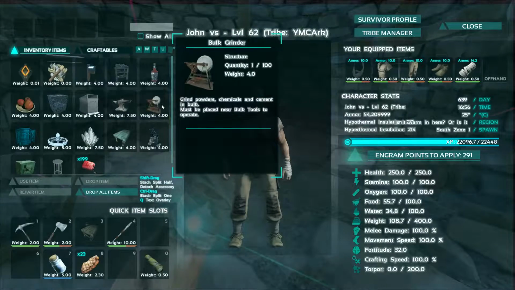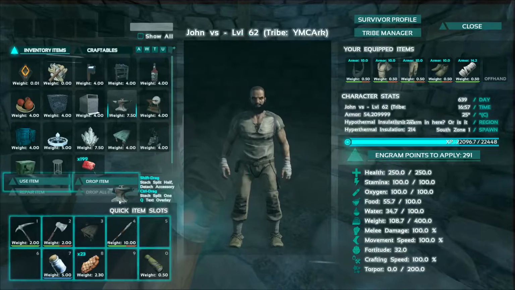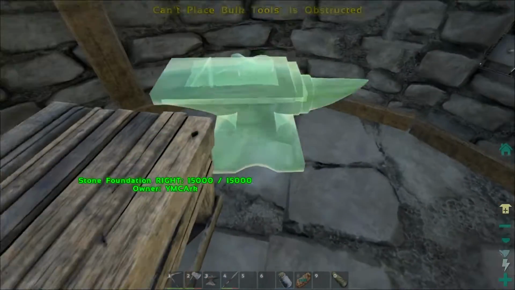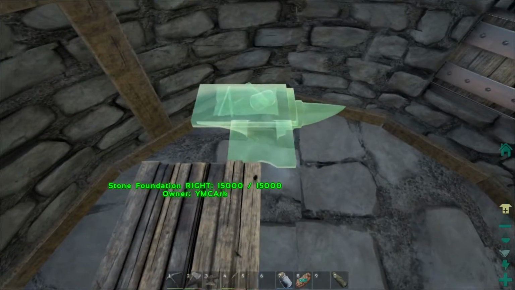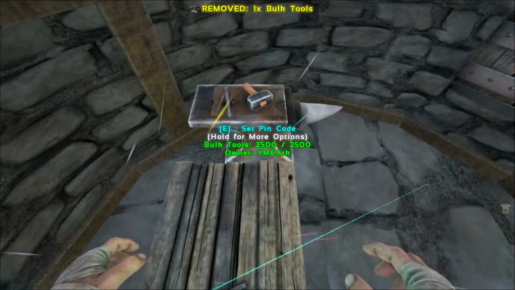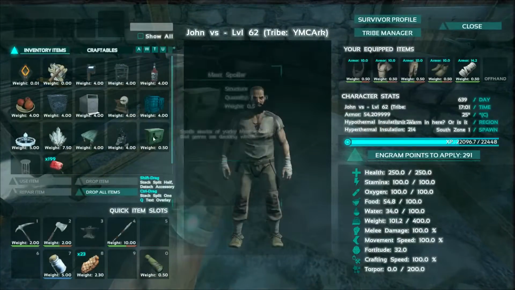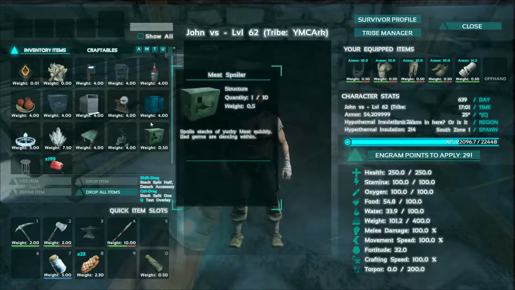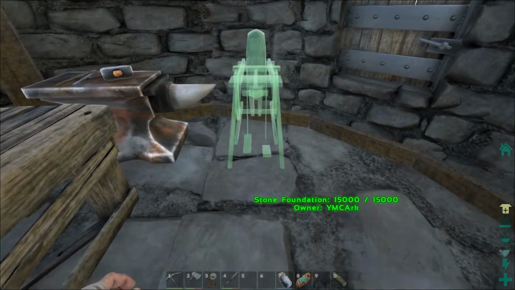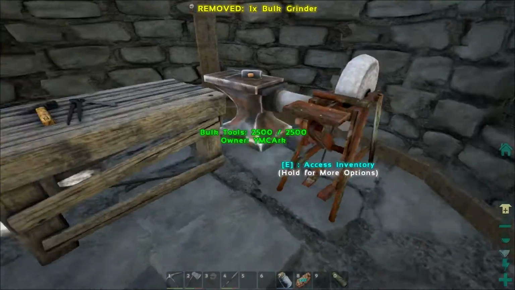Okay, so we have the bolt grinder. And in order to use the bolt grinder, you need to put the bolt tools down. So I'm going to put this over here next to the smithy, kind of out of the way, because it doesn't actually do anything. See, there's no inventory or anything on the bolt tools there. And now we can place the grinder. And I'll end up putting that like right here, I think. It's a good spot for it.